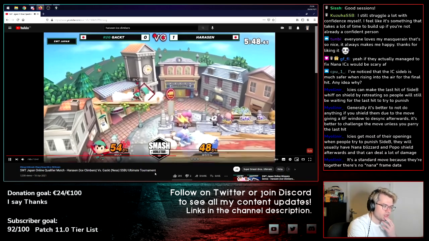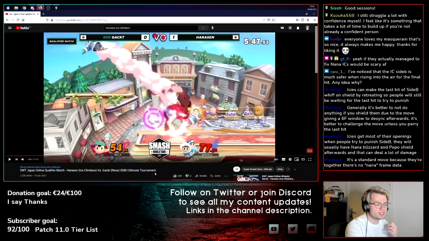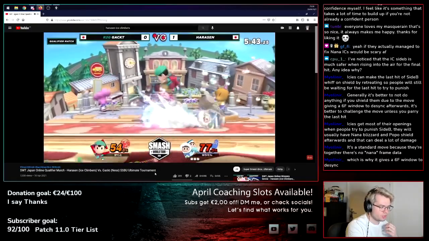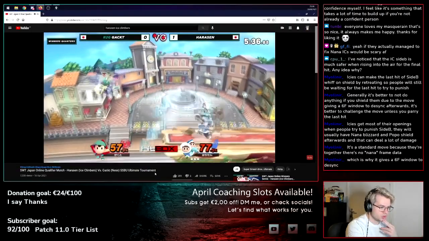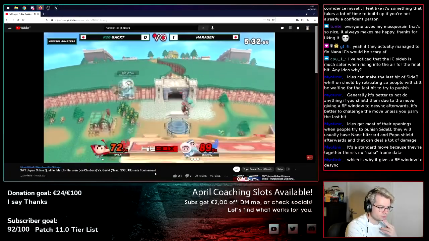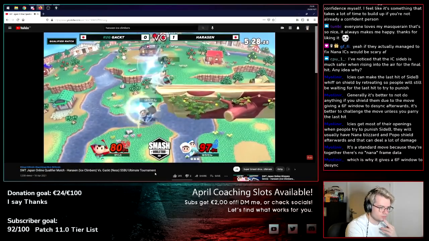So I'll continue watching. It's a standard move because they're together. There's no Nana frame. Oh, I see. Okay. It's just a different version, which is why it gives a 6-frame window to desync. I see. That's good to know. Look at that too. That was a big deal. That was great by Gagged. Yeah. I gotta say, Ice Climber side B has to be like a top 5 most infuriating move to get hit by. Yeah. It's really good.